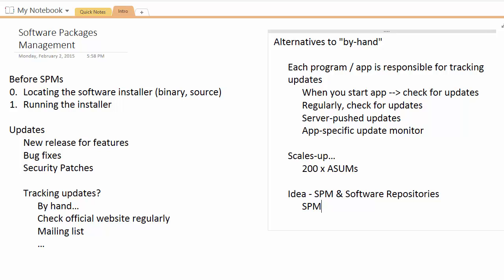Okay, but this idea was clearly meant for open source software primarily, and this idea has been adapted to other environments where we do not necessarily have access to 100% open source software.